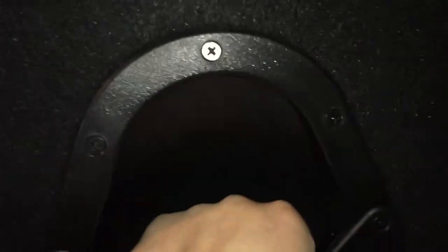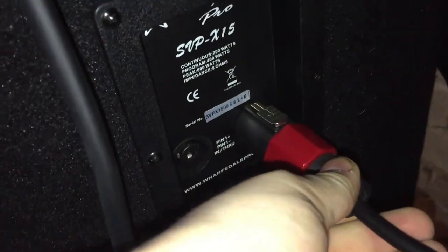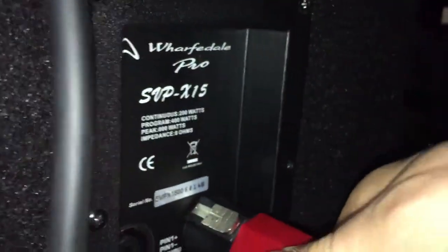I'd still have to pay a lot more, and I realised this one at the bottom here has also got a crack, but you can still grip onto it. Here's the back of them, and they run this Speakon connection, which is, you pull that. I'm not very familiar with Speakon, so you pull that, it's falling out of the bag, like that. So yeah, it's a bit tricky, but I don't want to keep pulling it in and out, so I'm just going to leave it like that for now.